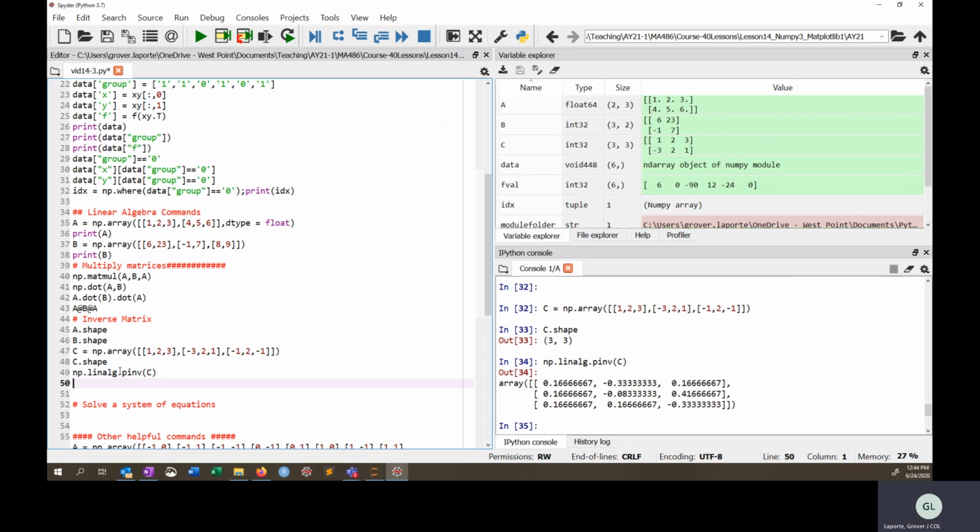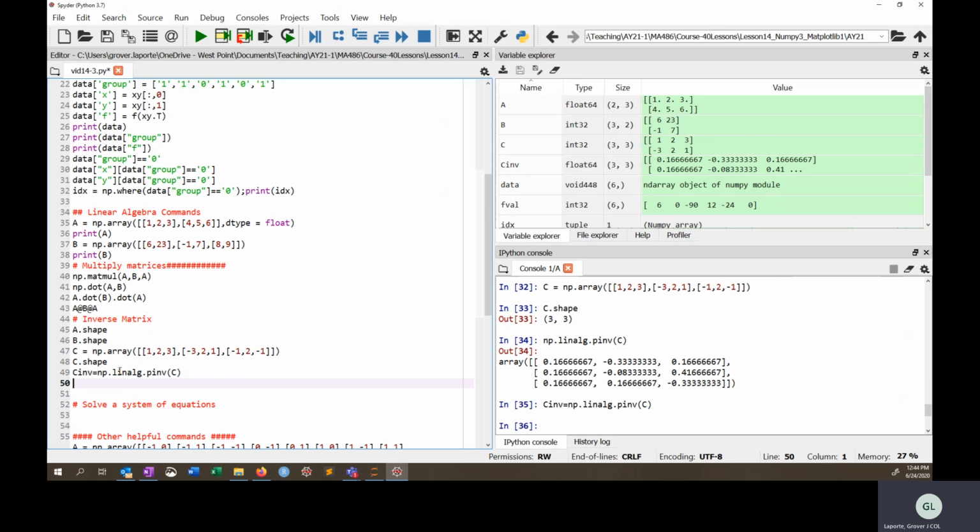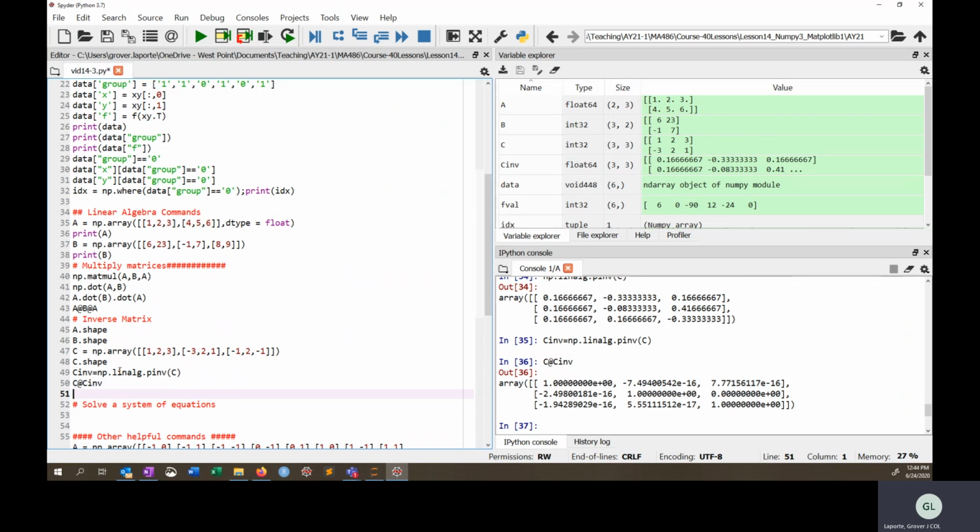So C inverse. How do I know that's the inverse? I'm going to call it C inverse equals F9, and then I'm going to do C times C inverse. Oh, I was using the wrong one. The @ sign, right? That's matrix multiplication. You can see that the ones are all down the diagonal, and all the other numbers are basically 0.